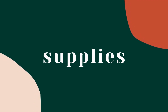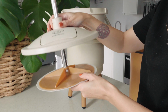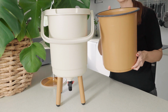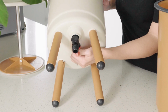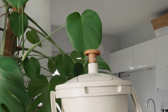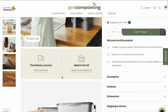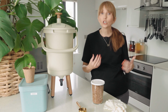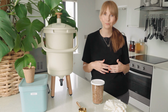To start a Bokashi composting system, you'll need a container or a bin with an airtight lid. Typically, the bins will come with a mesh plate that sits at the bottom so that the scraps aren't sitting in liquid once it starts to break down. It also comes with a tap to drain the bin and something to mash the waste down. You can make these yourself, or if you're in the UK, you can check out your local council, as some of them offer discounts on Bokashi bins, and that's where I actually got my first set from. And if you are a large household, you may need to buy a bigger bin or have a few bins on hand to keep in rotation.